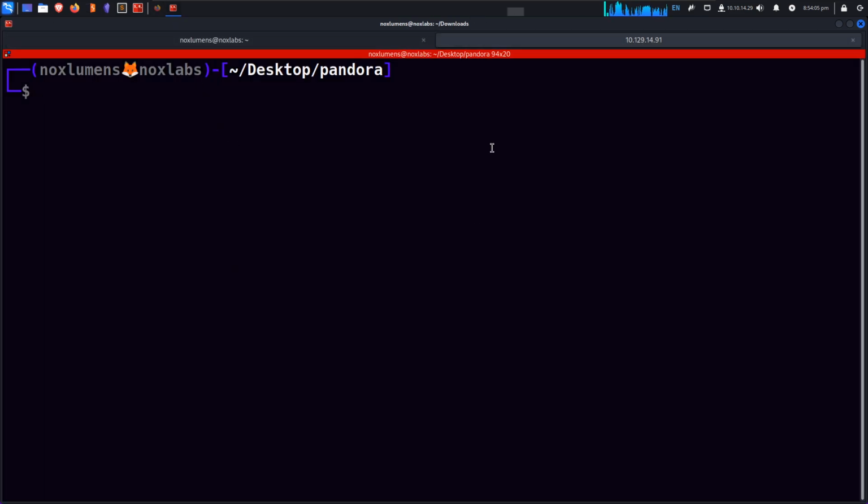We can spend a lot of time there, or we can just start running nmap. Nmap, sudo, scan UDP, the IP 10.129.14.91, with version detection.